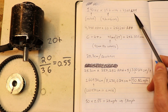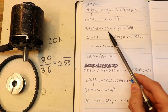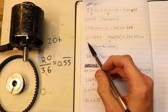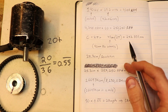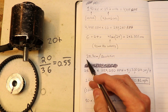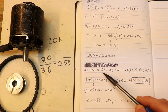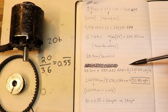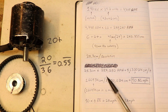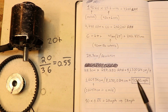Anyway, we have the revolutions per minute of the motor, but what I want to see is miles per hour. So we multiply the RPM by 60 to get the revolutions per hour. Then we don't have to worry about time anymore, we have to worry about distance. So we get the circumference of the 90 millimeter wheels that we have, and we get 282 millimeters per revolution. I converted that value into centimeters per revolution, and then we multiply that distance per revolution by the total amount of revolutions in an hour to get our total distance covered in an hour in centimeters. Then we divide this large number by how many centimeters are in a mile, and we get 50 miles per hour. This is the theoretical top speed of the motor itself.